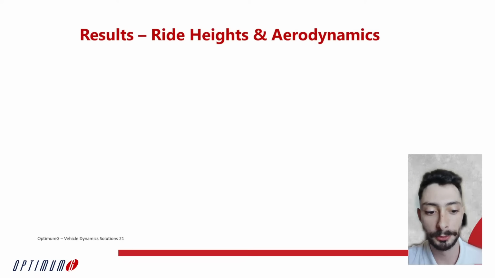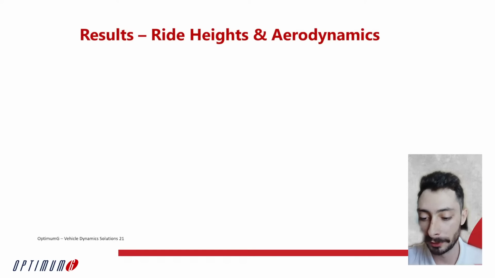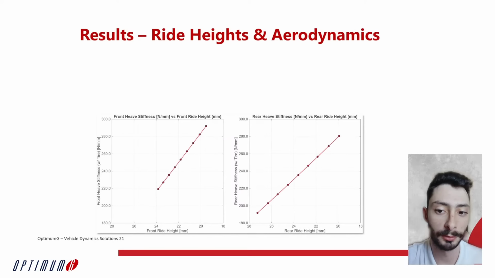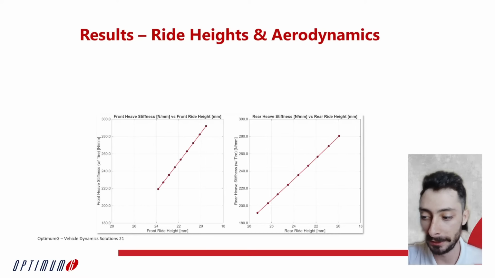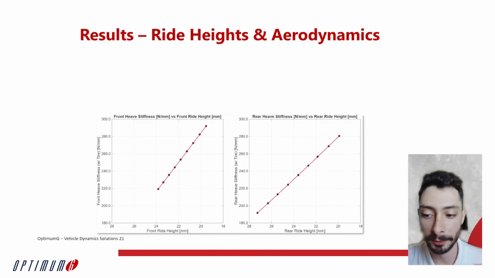So going over to another subsystem, if you will, of the car, another aspect of the car. Here we're going to talk a little bit about the ride heights and aerodynamics that we have on the car. As we know, the aerodynamic devices that we have on the car are extremely sensitive to front and rear ride height. Also some other variables which not everybody considers, including yaw angle, roll angle, and steer angle of the front tires, for example. But the main ones are the front and rear ride heights.